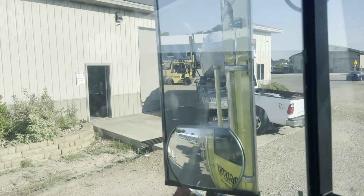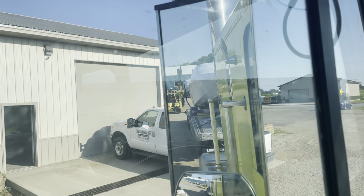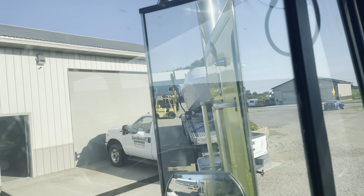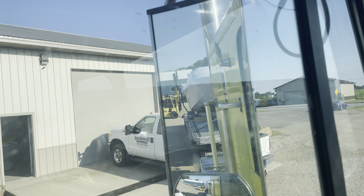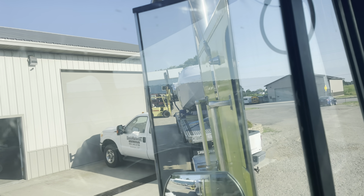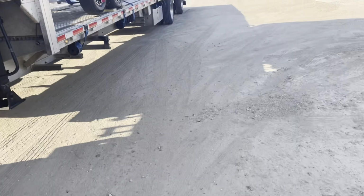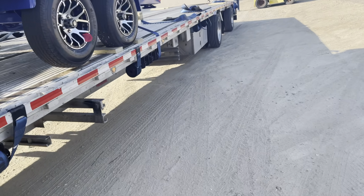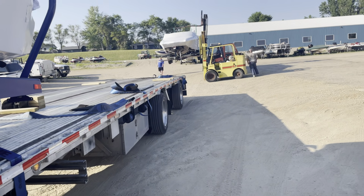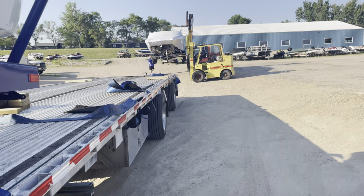Alright guys, we're clear. This is a new way of unloading it. I mean, it works. It's a $280,000 boat sticking up in there though. Well, 180, not 280. That's a small one there. Gotta hope it don't slide off that porch. Come on guys, get that thing down before it falls. That guy's over there standing beside it.